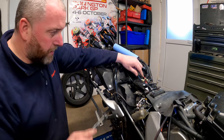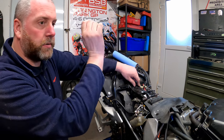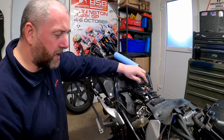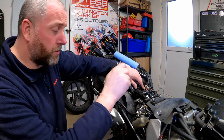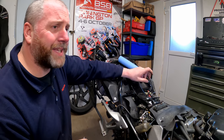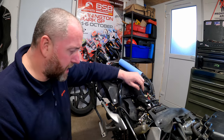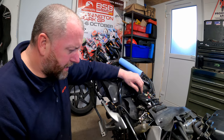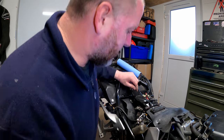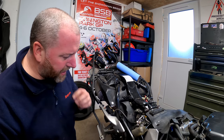Okay, so what I've done is I've removed that little bracket and the two Allen headed screws that were on top of the chain guard. Now, I'm not going to lie, the little bolt holding that bracket in place was a pig, because there's not a lot of room to get in there, and I had to use a stubby little 10mm spanner which I found in the cupboard in order to be able to get in there and get it off. It was a right pain. Prepare yourself for that. It was a bit of a nightmare to get out, but I got there in the end.